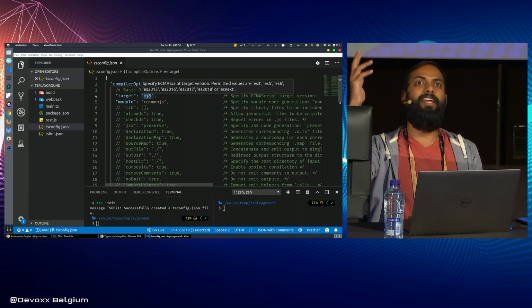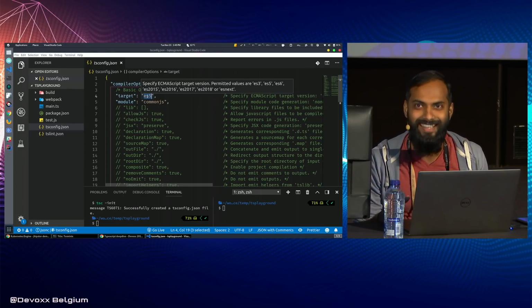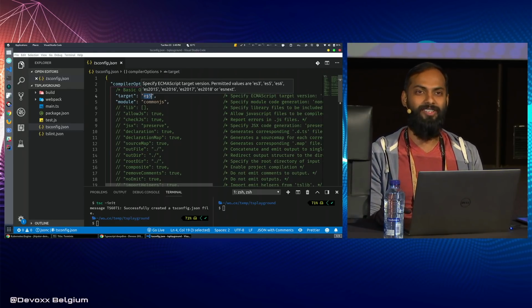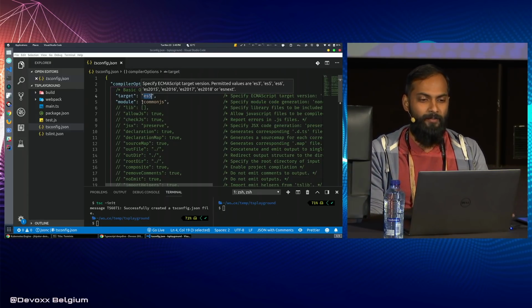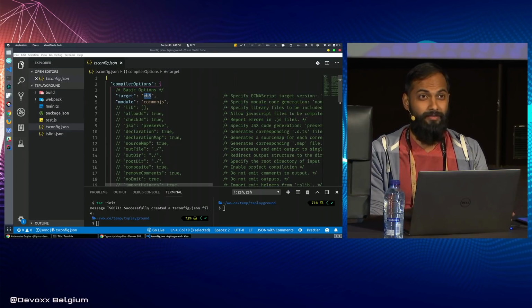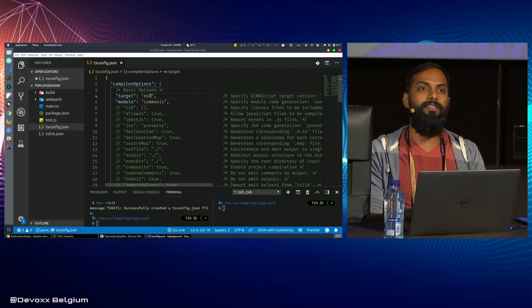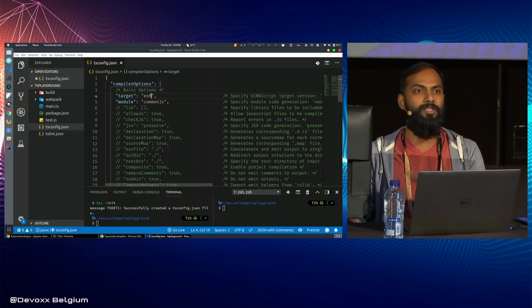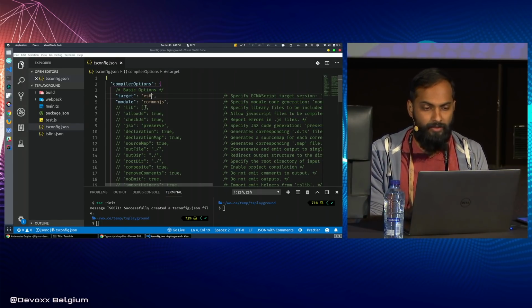I mean, anything other than IE 11 still in your projects? Okay, I feel your pain. I have been there, working for an enterprise. So I feel your pain. So yeah, if that is not a problem for you, you can always go down to ES6. For this demo, let's do ES6, so that it is easier to compare our code, because ES5 code will be too verbose for us to compare, and it doesn't make much sense. So let's stick to ES6, and of course the module system.